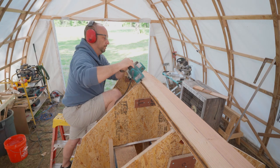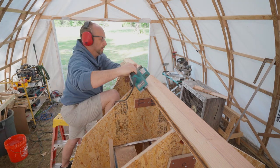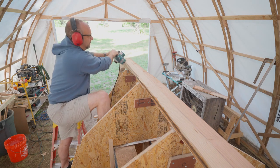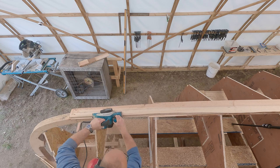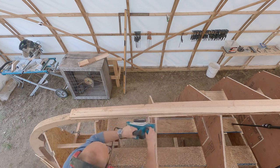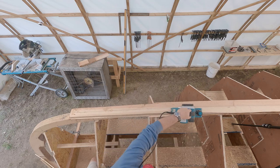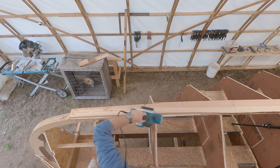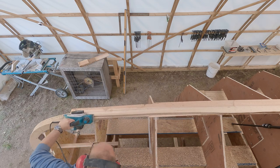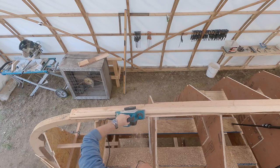Anyway, the key to using this tool is to start out with a setting about half as aggressive as you think you might want to be, and just as soon as you get the feeling that you're about ready to make a mistake, stop and dial the tool back to a more subtle cut. And even though this particular planer has marked graduations that'll tell you the cutting depth, it's important to remember that on a convex surface, a setting of zero is still going to make some sort of a cut.